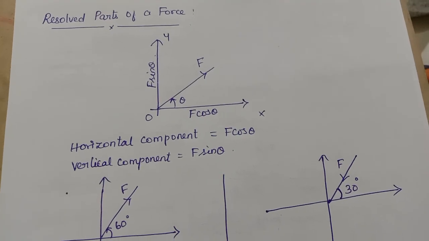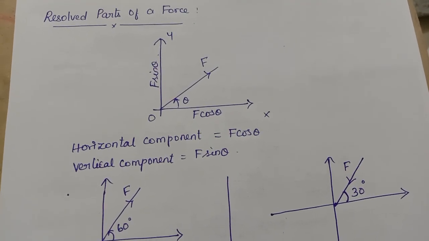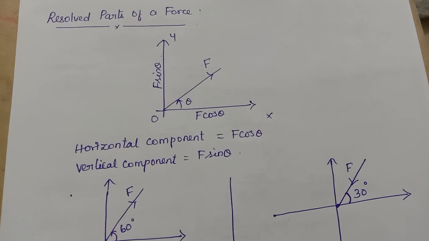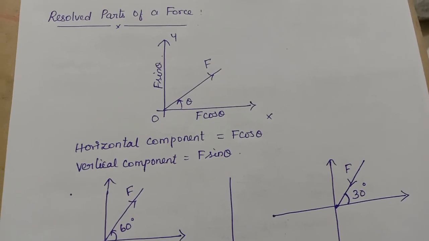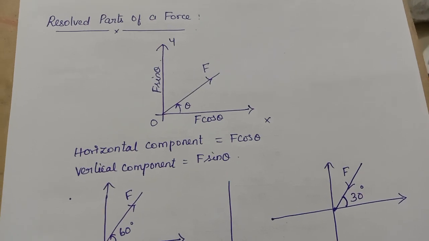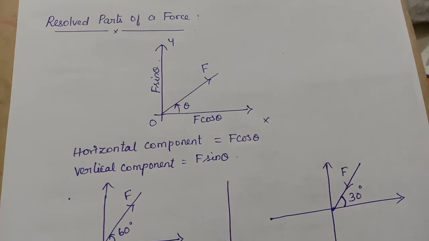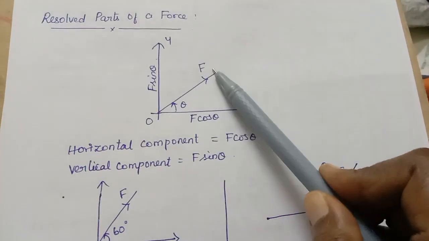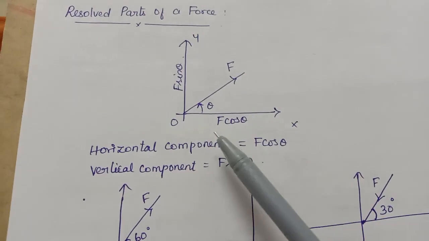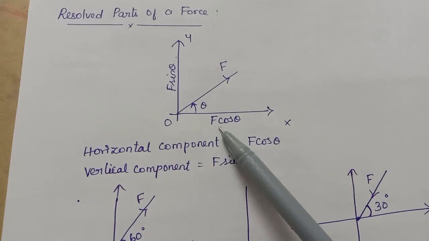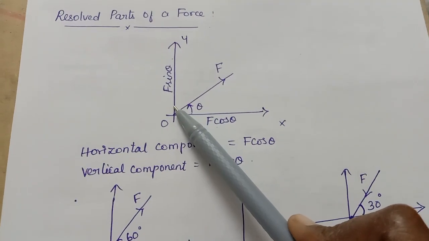Another academy. In this video, we are going to discuss how to find resolved parts of a force and a few problems based on this type. Here, what we are doing is a force F is going to be split up into two parts. One is along the horizontal direction, another one is along the vertical direction.